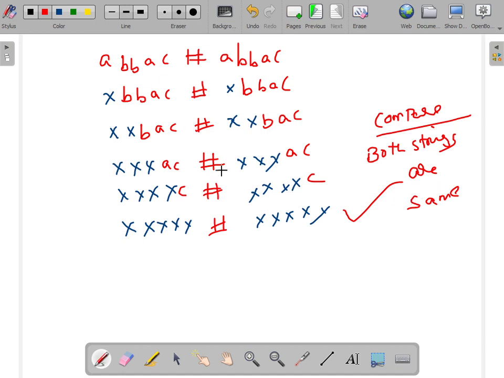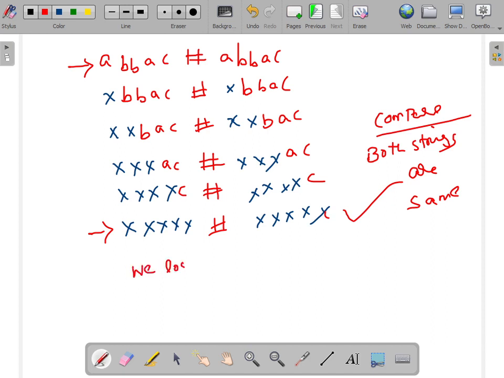But what is the problem here? See, at first it was A B B A C, A B B A C. At the last it is X X X X X, and here also. But here we are losing the original string.